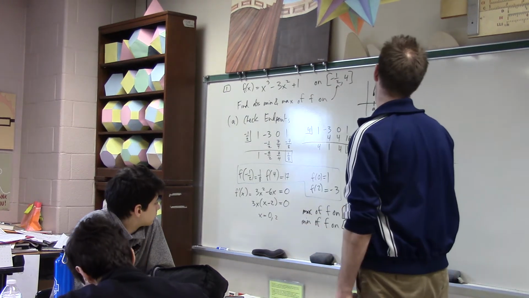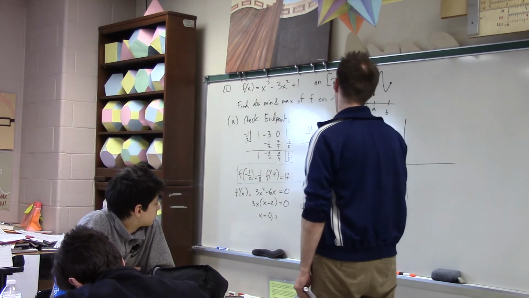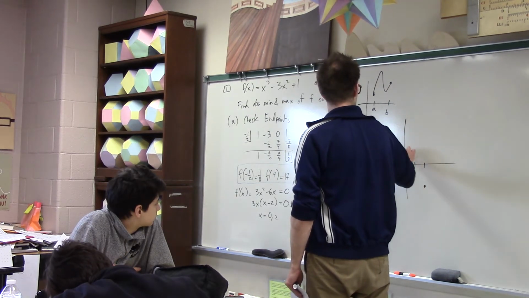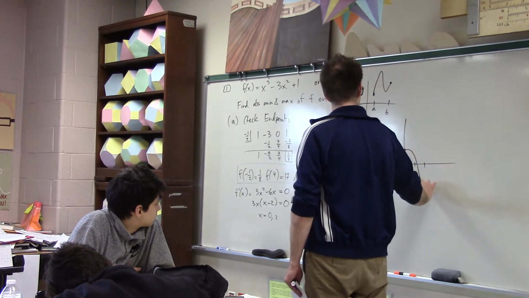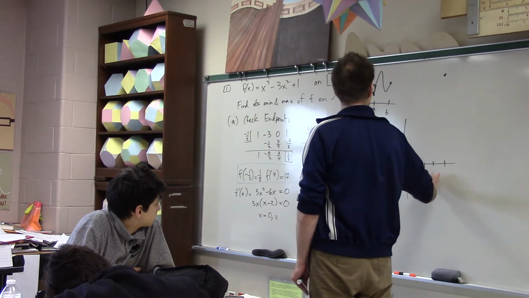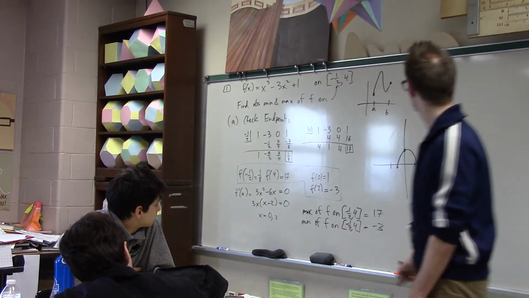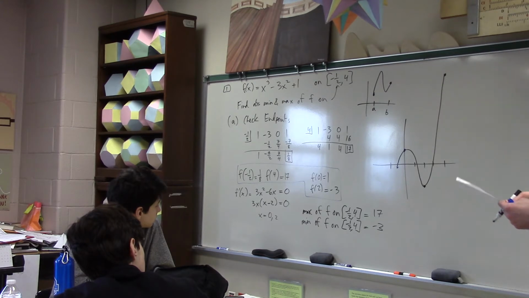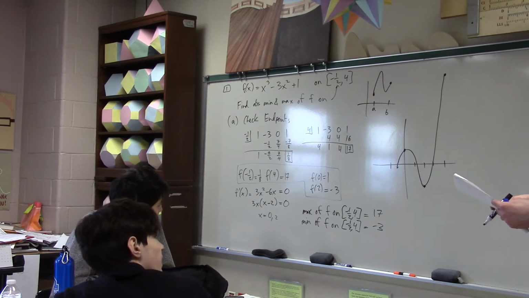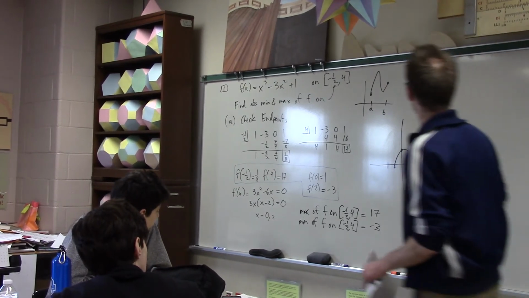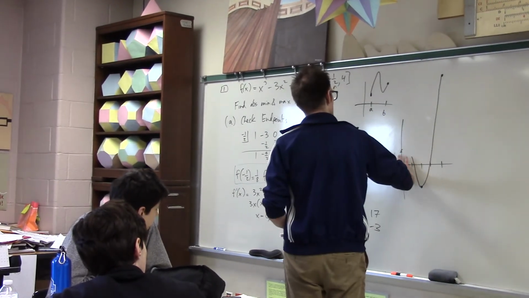What else do I know? At 2, it's -3. So it must do a kind of a this type thing. And then I know that by the time I get to 4, it's like way up high here. So this function must... something went wrong. No, I forgot something. F of 0 is 1, yeah. So this is probably a relative maximum, though I'm not positive.